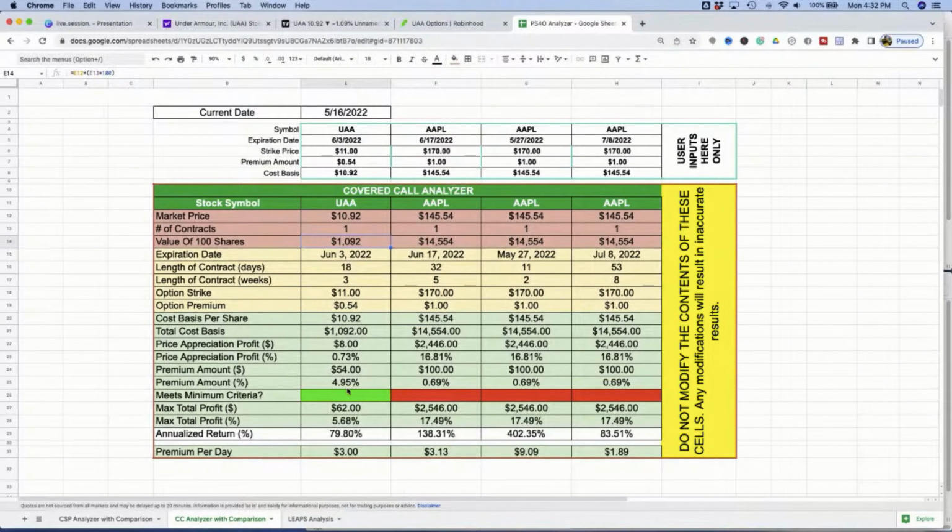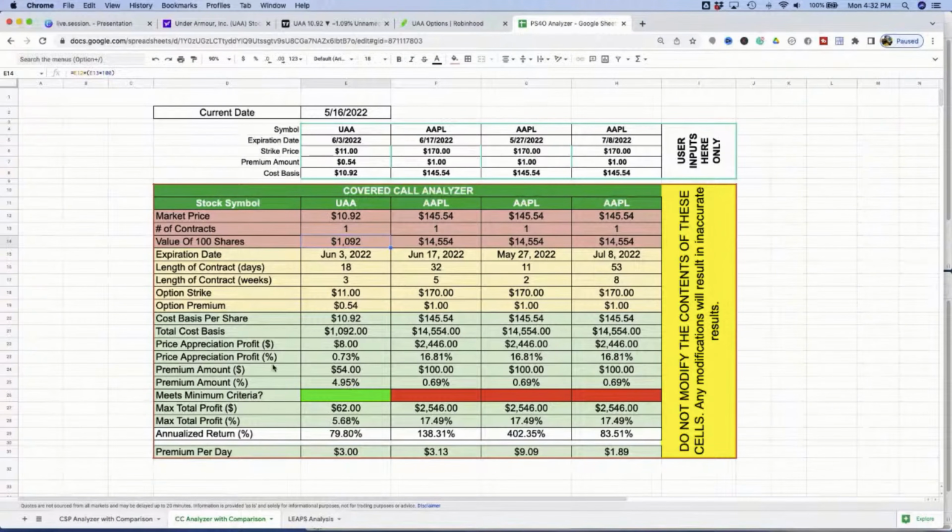I would ask of you to take a look at what you're holding if you're currently investing in anything. How many investments do you have? Ask yourself this question. How many investments do you have that are giving you a 5% return or 4.95% return in 3 weeks? Some of you will have that. Some of you won't. But take a look and see if you're one of the ones that doesn't have a 5% return in 3 weeks. Ask yourself, is that something you'd want? Could you do this? And my answer to you is yes.